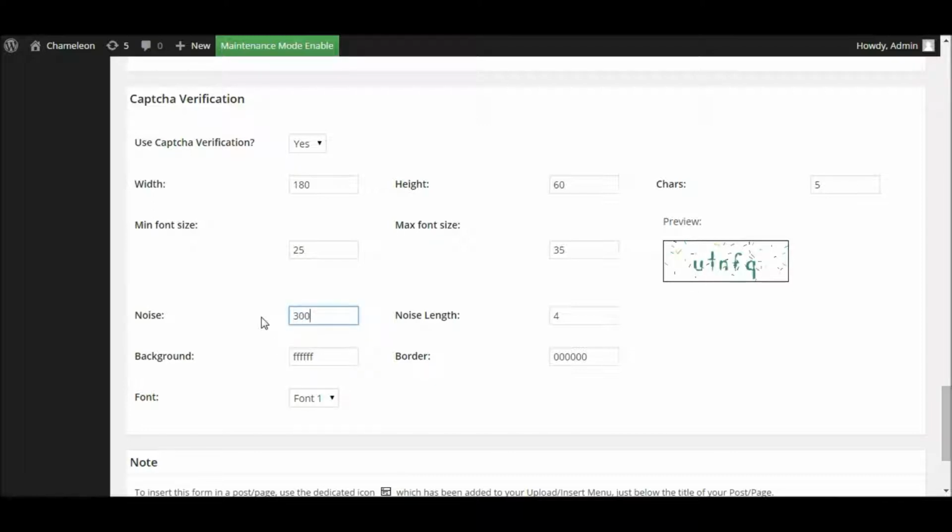If we change that to 300, it's going to get quite busy, as you can see. So I'm going to make that quite clear. I'm just going to leave that as 50, so it's a bit easier for my clients to read that. And you can change things like the font, border, all sorts of stuff. So feel free to have a little play with that if you wish. But I'd recommend you leave that as yes. However, it's completely up to you. So if you do want to change that, you can do that.